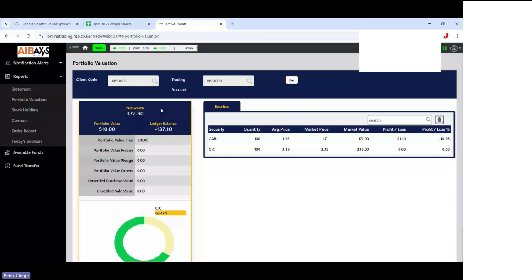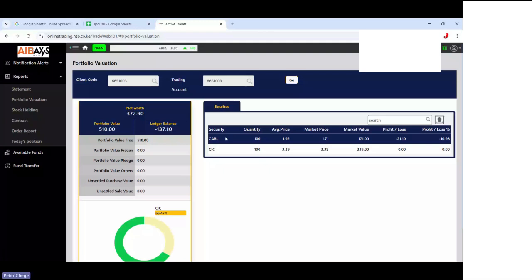You can request to be paid because your portfolio value will be added to ledger balance, less the fees. So this is why you see the shares. You can see I have Cables, which was suspended. That's why it is in my portfolio. I have not sold, and I will not sell until it is unsuspended. Once it is unsuspended, it is a decision to make.